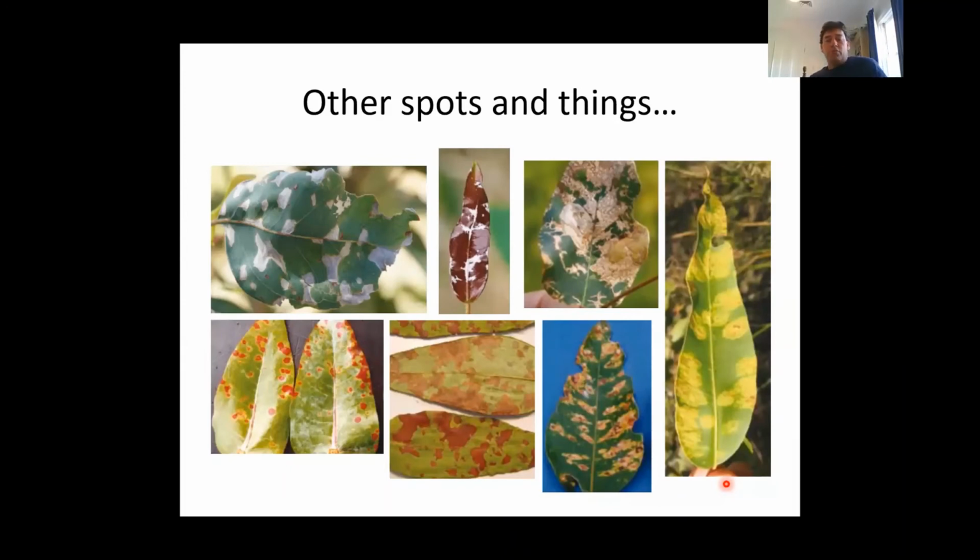The other thing that we have with myrtle rust, and especially with Eucalypts, is there's all sorts of other spots and things that get on them. And so if you walk out into the forest in any Eucalypt stand, you'll find all these sorts of things getting on your Eucalypts and all sorts of other Myrtaceae. So here's some example of a range of different leaf spot fungi that can be found on Eucalypts, and this is actually insect damage. And so one of the things with myrtle rust is to confirm that it's myrtle rust, we really need to be seeing those nice bright yellow pustules, because once those lesions become necrotic and you lose that yellow colour of the pustules, it's really difficult to differentiate damage from all these other types of pests and diseases that are out there. Most of these are natives.